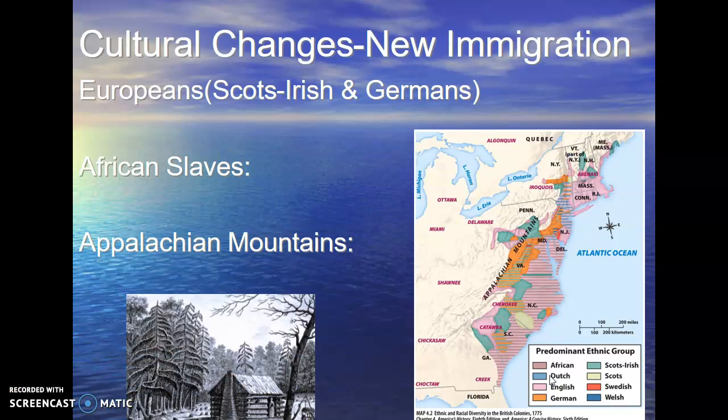All right, so the next big trend we want to talk about, big ideas from this unit, are these big cultural changes that are taking place in the colonies. So we talked about this in class. Let's just go over it again. There's a large number of different people coming to the Americas. If we look at this map here, we can see at this chart down here at the bottom that there is a fairly diverse number of groups coming from Europe.